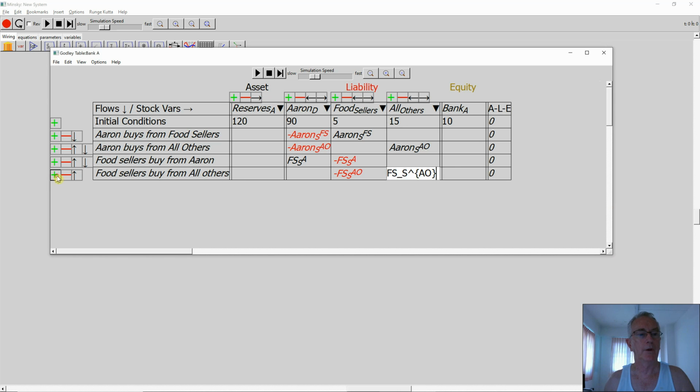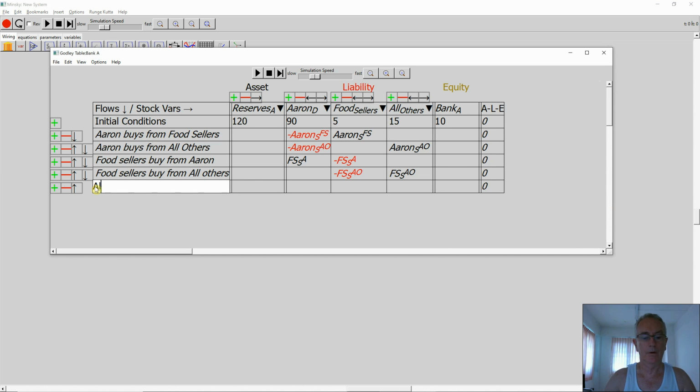And then I'm going to have all others, okay, so that's going to be minus AO underscore S for spend, uppercase for Aaron, and then all others buy from food sellers.